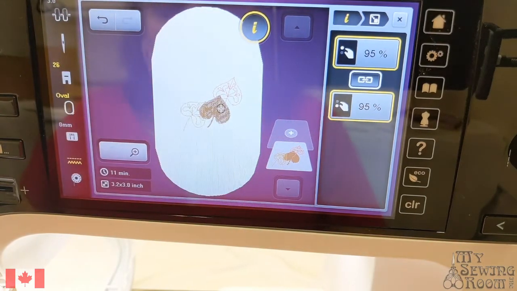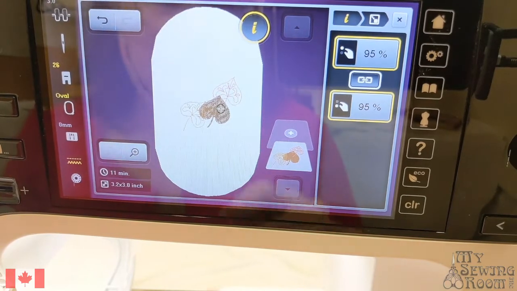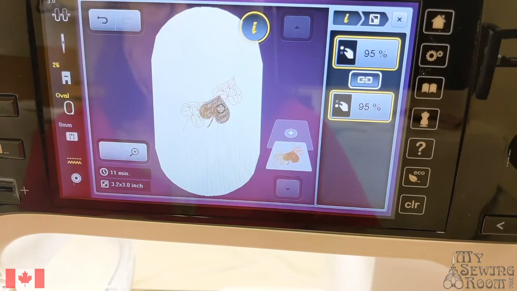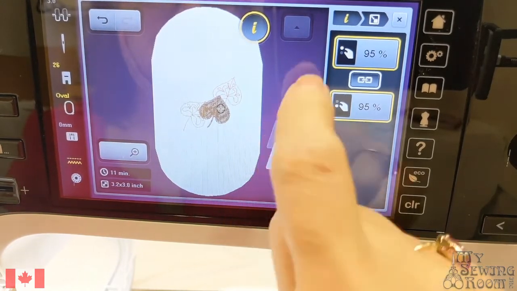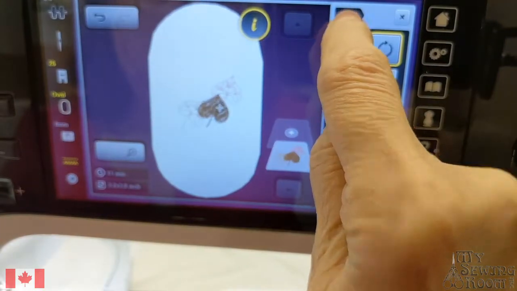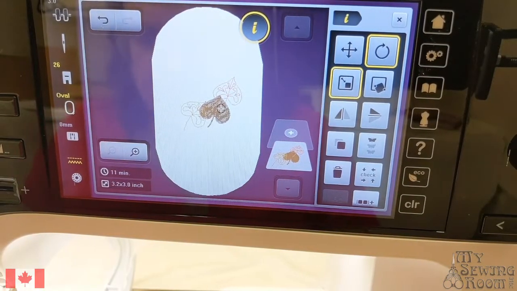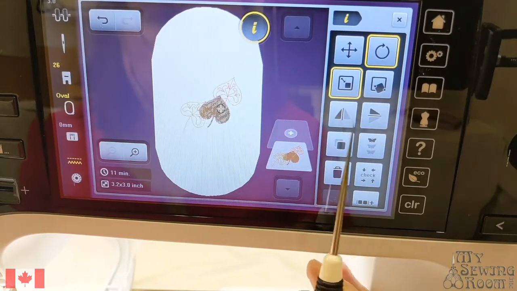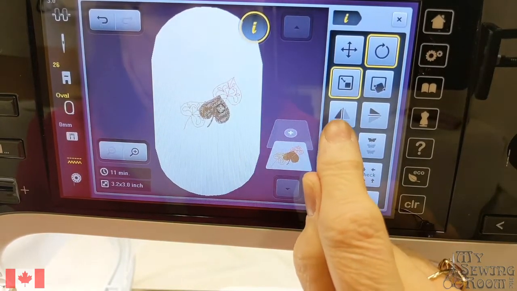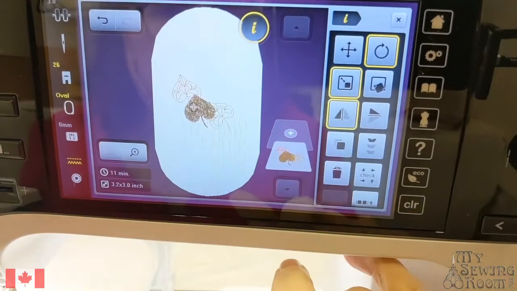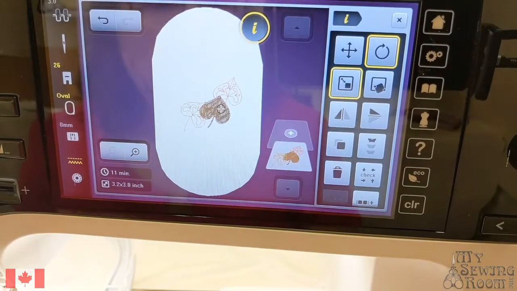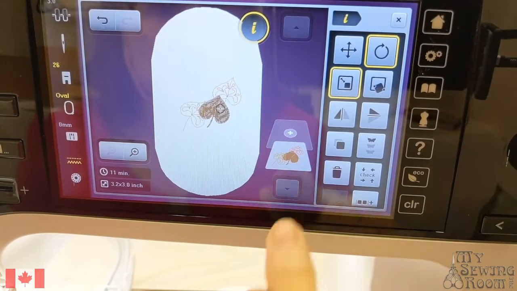Okay, so now we want to do a mirror image, because this is something I do a lot, even in my standard sewing, especially when I'm doing applique, any type of quilting. Let's just go back up to my eye. So we're going back down those breadcrumbs. Now I want to do a mirror image, and these icons are identical on all Verninas. So this is going to take it and flip it to the left. Again, we'll tap it, puts it back, and you can hear that my arm in the hoop is moving as well.